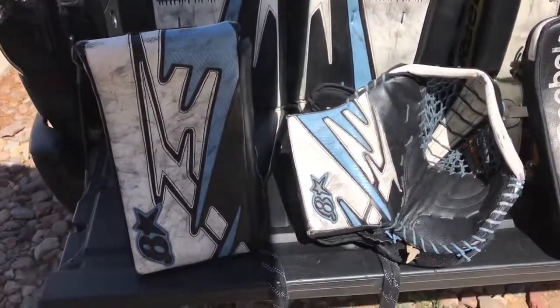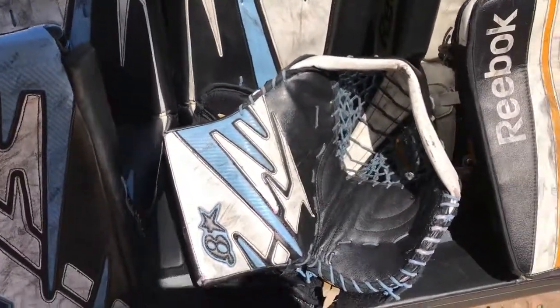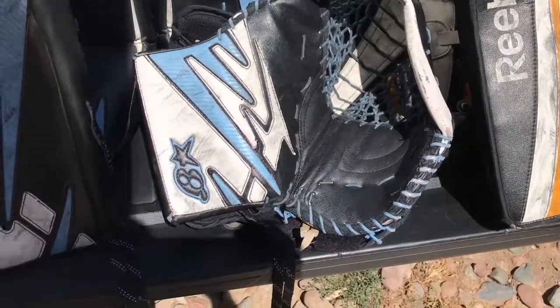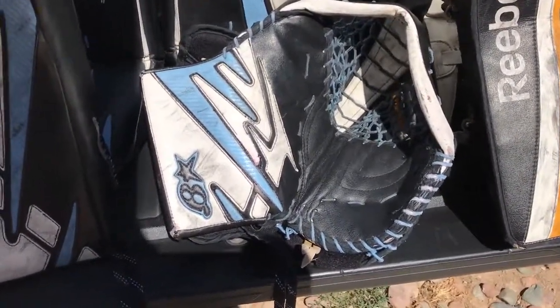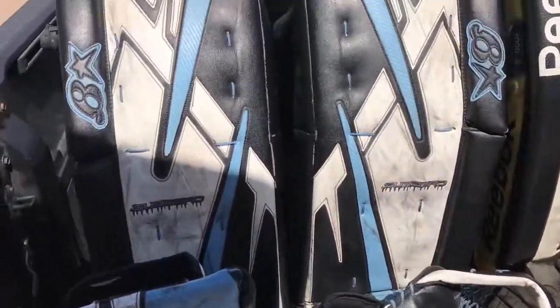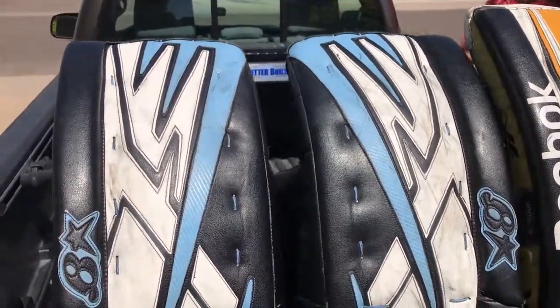Here is the Brian's equipment. So the blocker's about the same size, the catcher looks about the same. My Reebok has a 590 break, so I'm not quite sure what the Brian's has, but like I said, they're all pretty standard looking.